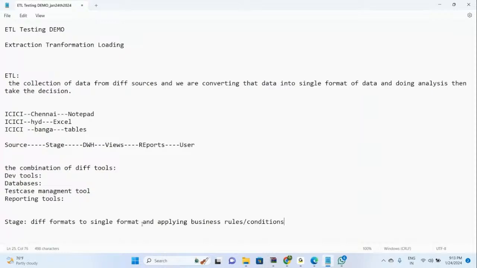Clear? Now coming to different types of tools and databases, test case management tools and reporting tools.